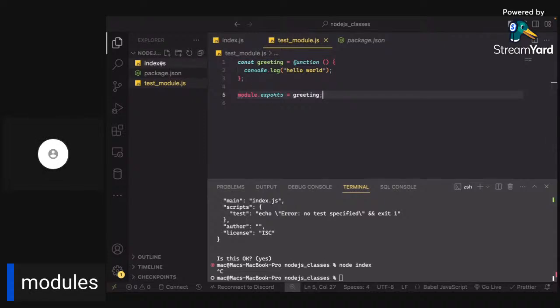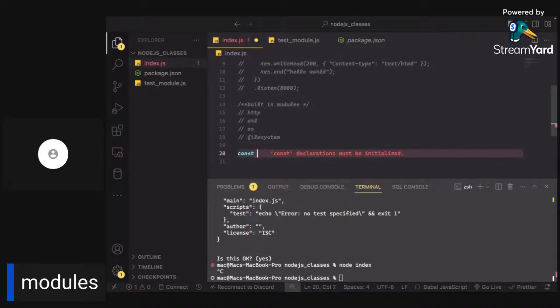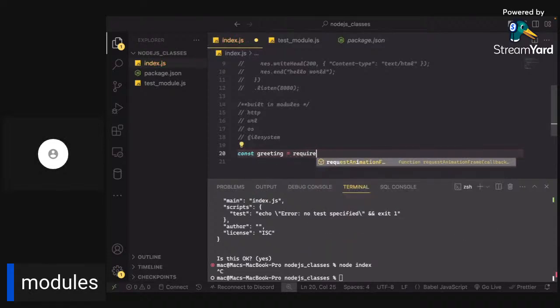So what do we do in this case? I'll just come here and say const greeting is equal to require. Since this is a user-defined module, you need to start with a dot and a forward slash, like that.